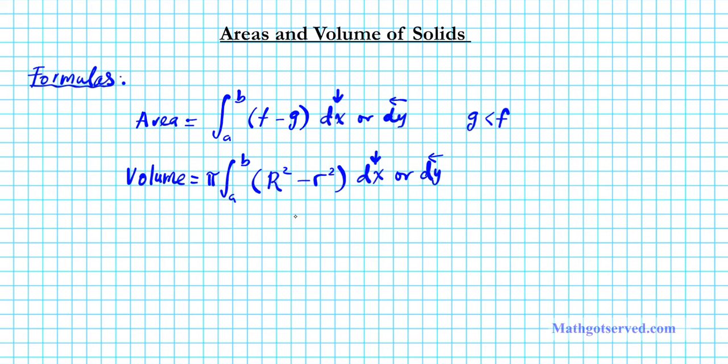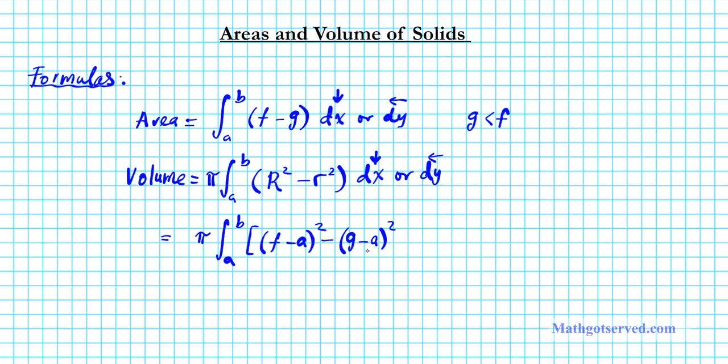Now there are two scenarios here, depending on the orientation of your axis of rotation. So let's take a look at the two cases. The first one, pi times the integral from a to b. If you're looking at a top-down orientation, or left-right, if the axis of rotation a is less than the two functions, we're going to have the function on the top or to the right minus your axis of rotation, squared. This is big R squared. Pi R squared will help you find the area of the bigger disk, minus g minus a, squared. This is little r squared.